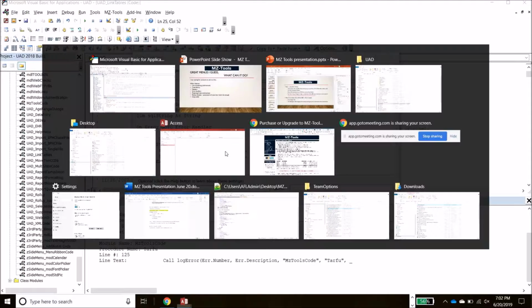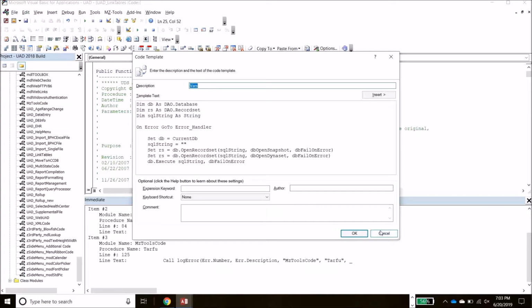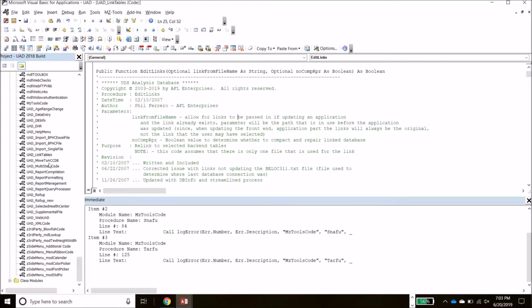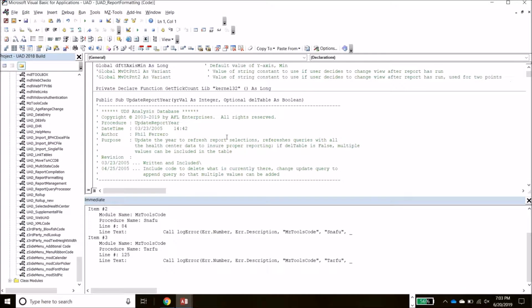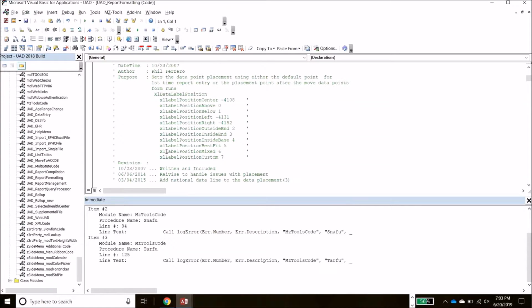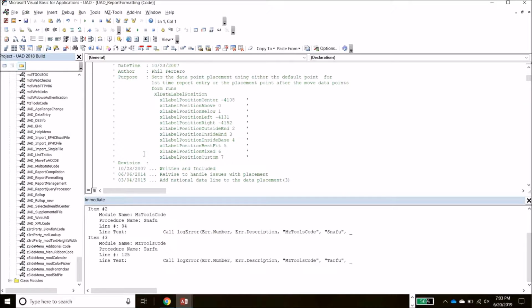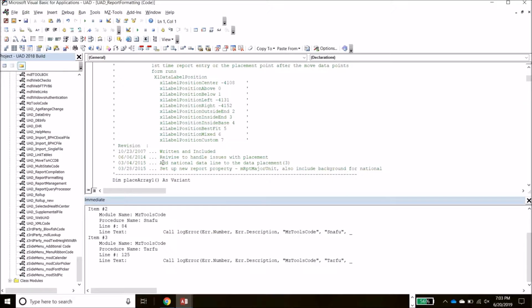Headers and error handlers, always good to have the error handlers to check on what's going on with your code, and then the headers to have a good place to track what you're doing, your revisions. You can see here I can get pretty detailed. I always have an author, a purpose, a revision history. So this kind of sets the framework up so I can keep that going.